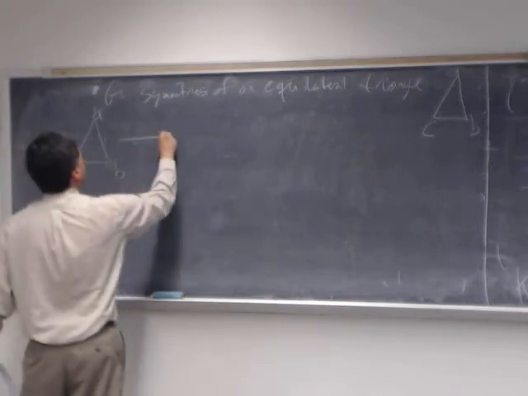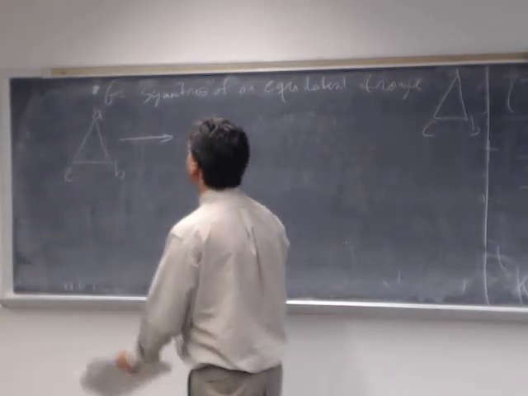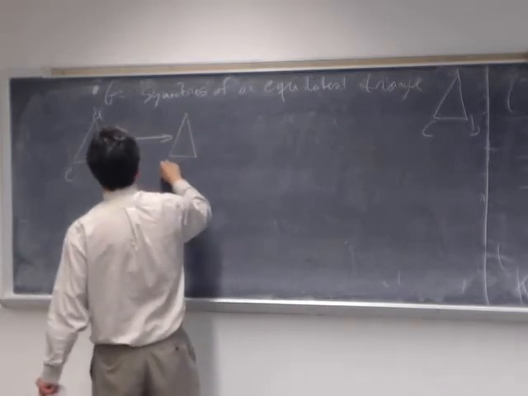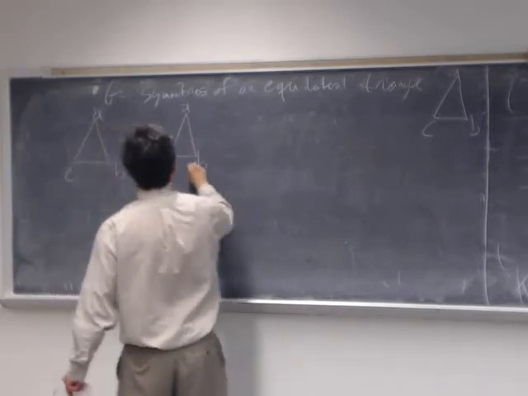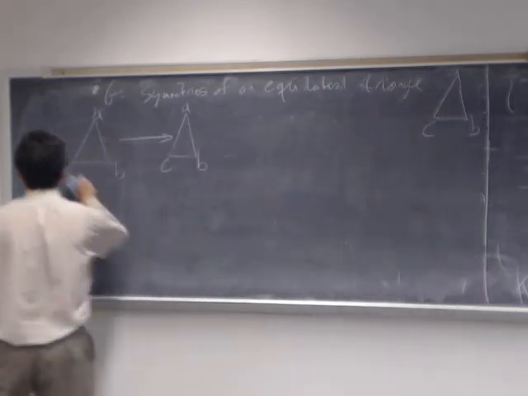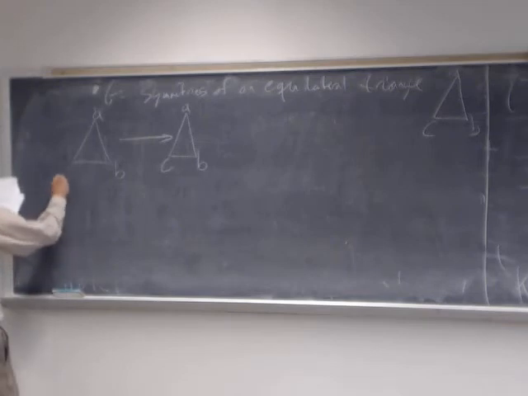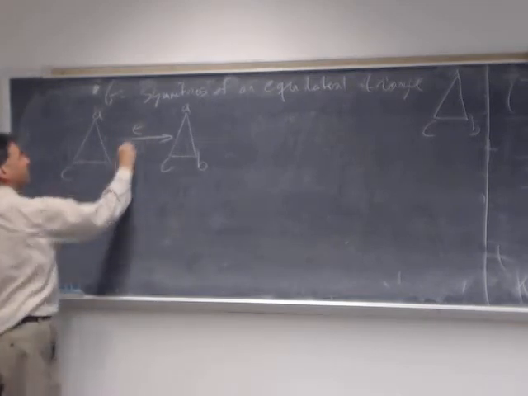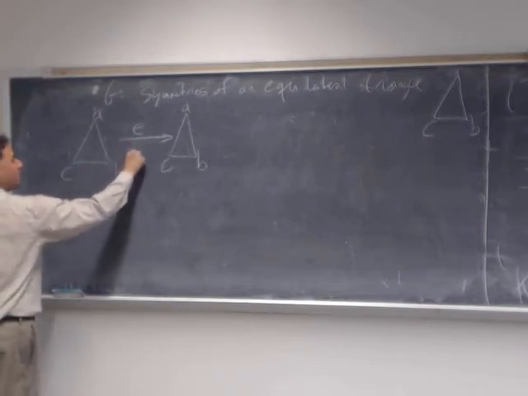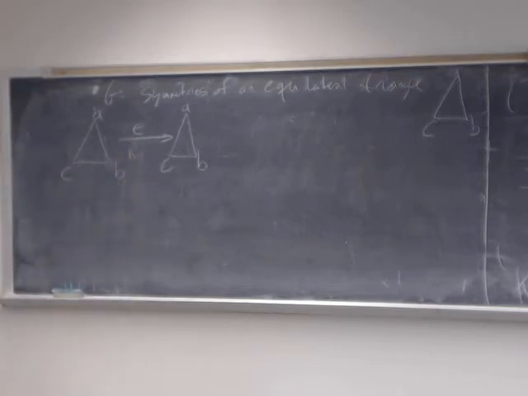So one way of thinking about these is you can think about how they act on a triangle in the end position. So one symmetry is just to do nothing. Take that triangle and just move it like that. We may call that little e. And you can maybe think of this as a rotation if you put a center here by 0 degrees. So sometimes it's denoted r sub 0.